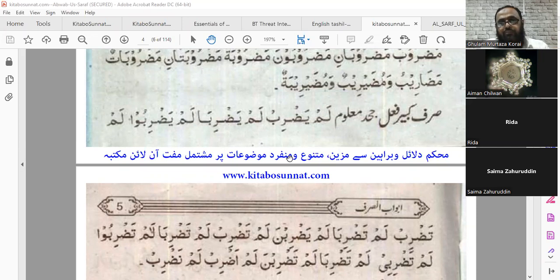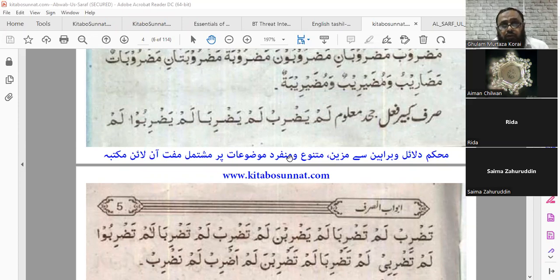So jahad balam makes the last letter majzoom; it works as an action taker. What is the action? When it enters into fi'lul mudare, it makes the fi'lul mudare majzoom. Then we talked about four other sigas, the four sigas of musanna: musanna muzakkar ghaib, musanna muannath ghaib, musanna muzakkar hadir, and musanna muannath hadir. When lam enters into these four, the last noon is dropped. That is the identification. So they become lam yazriba, lam tazriba, lam tazriba, and lam tazriba.